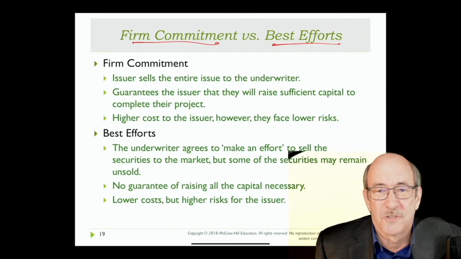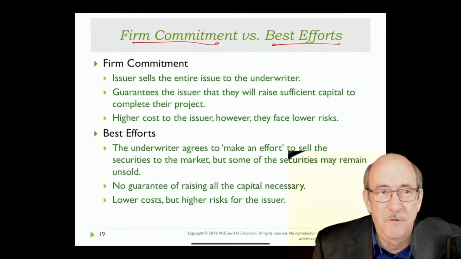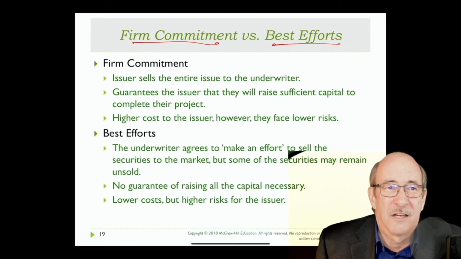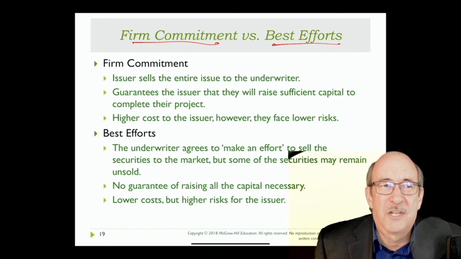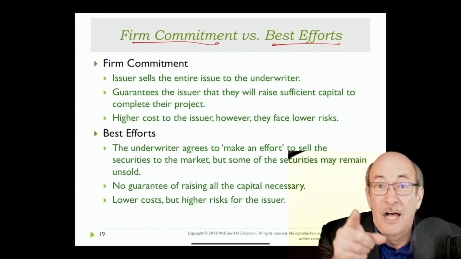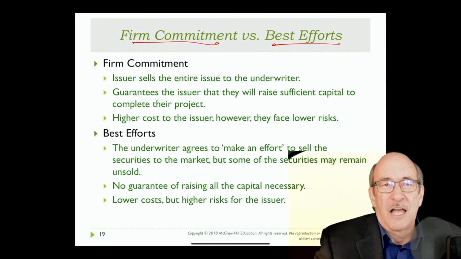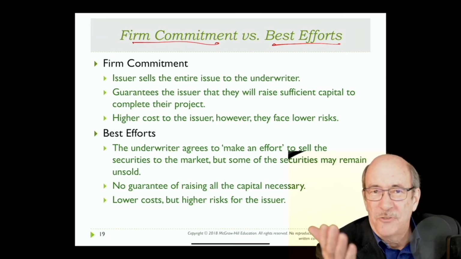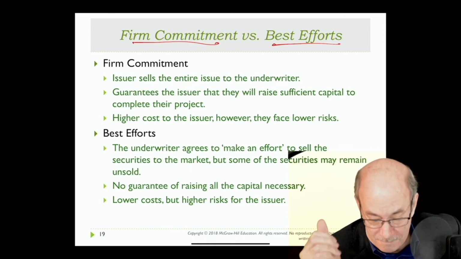A best efforts is where the underwriter says, well, I'd be willing to help you price these shares. I'd be willing to help you design the issuance and all the other details, file the SEC paperwork, do the legal work and all of that. But you know what? I don't want to buy the shares myself. I'll help you sell them. I've got this great distribution network, and I'll give it my best effort. But I can't promise you that I'm going to sell all the shares. We'll just give it our best effort.